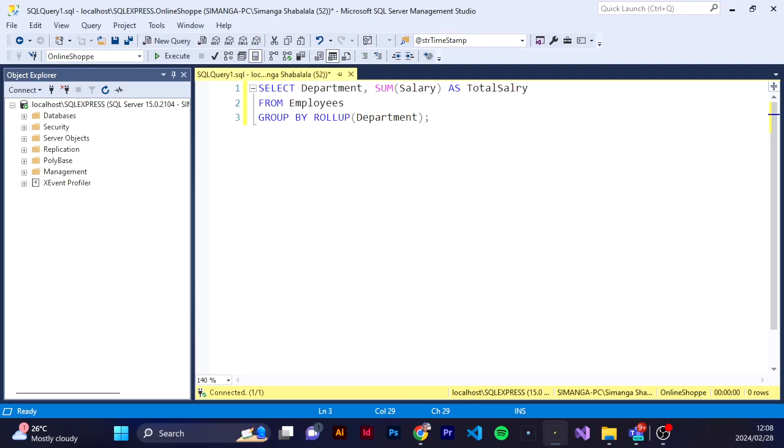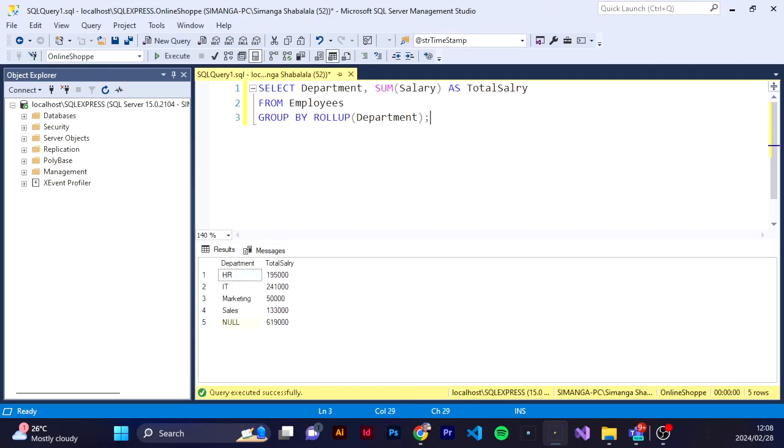So let's go ahead and execute this query, and then we can actually see the total salary. Okay, excuse my spelling there, but this is just a field name like the one that we create here. So I just want to fix the spelling, salary, and then we can just execute.